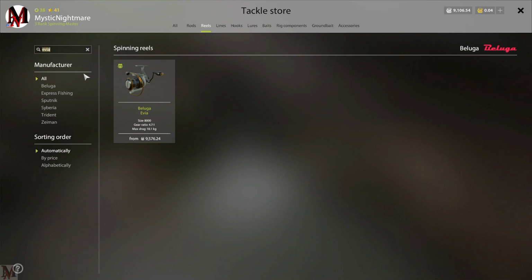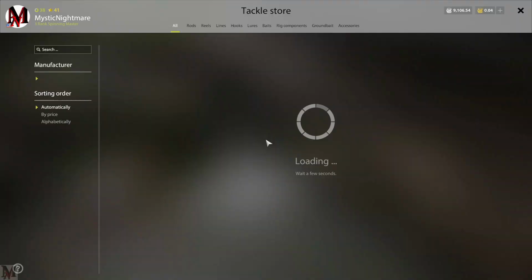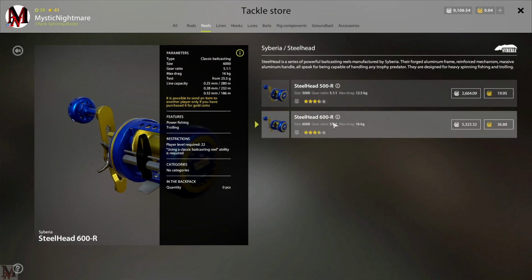In my opinion, the way that I see Ladoga Archipelago, I'd say about 16 or 17 kilograms or above, okay? Right now, I see people come in with the classic baitcasting Steelhead, the 600R, not the 500R, the 600R at 16 kilograms. It'll work absolutely fine for you here because they've got a little bit of a better pull than the spinning rods or the spinning reels, so you can go ahead and use this. It'll be a little bit slower. Don't specifically buy this to come here.